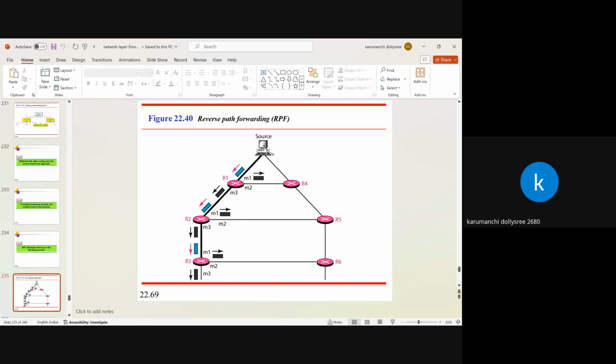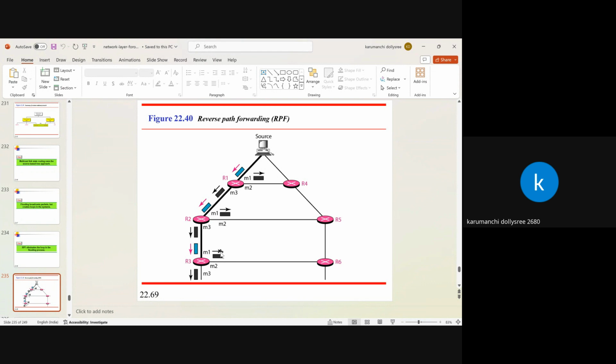If you see the source here, it is forwarding a packet to router R1, and then it forwards that packet to R2 and it goes to R3, and so on, right? Till it reaches the destination, it will be going through a network, right? Now one packet is being transmitted from R1 to R4, R2 to R5 and R3 to R6, right?